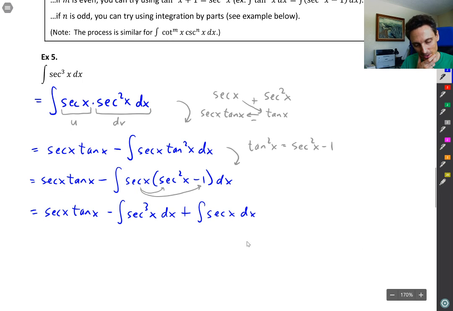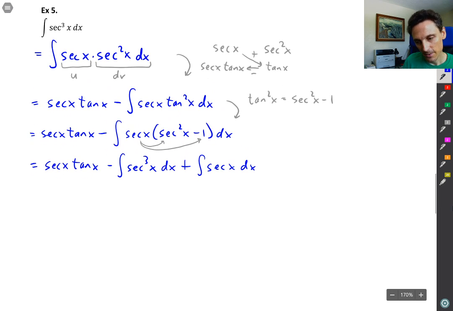Now, something interesting to note is that we now have the integral that we started with. We started with the integral of secant cubed x. We see that again as secant cubed x. This might remind you of back in 7.1, integration by parts, where we took the integral of e to the x sine x, or e to the x cosine x, I can't remember which one. And we had to do integration by parts a couple of times, and we ended up with the same integral that we started with. Our technique there was to bring both of the integrals to the same side of the equation, and then divide by some kind of coefficient. And that's exactly what we're going to do right here.